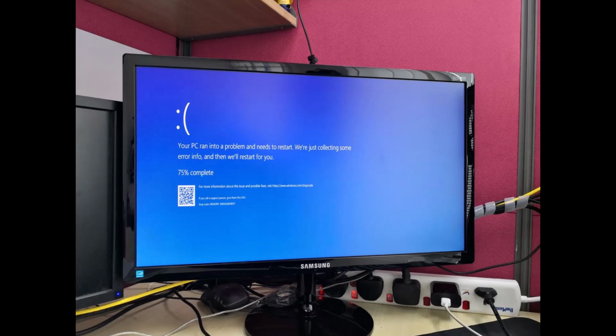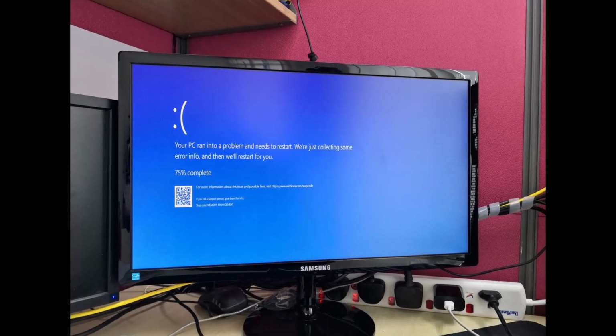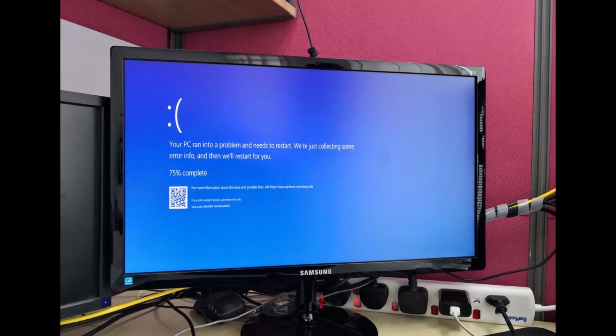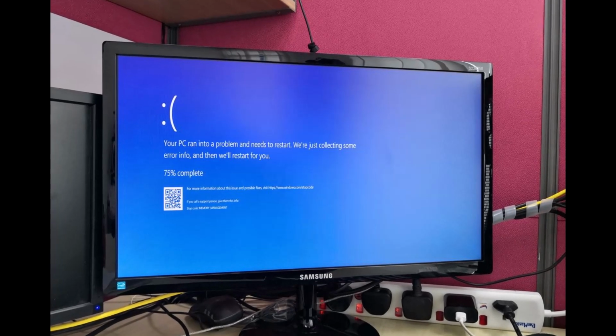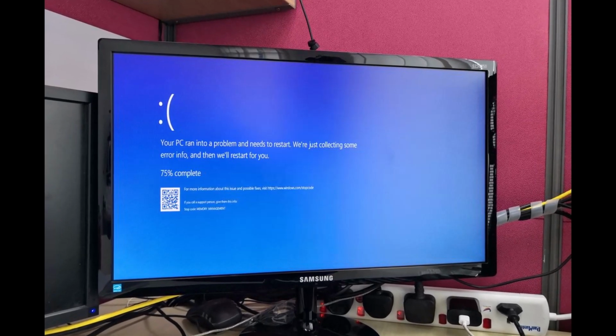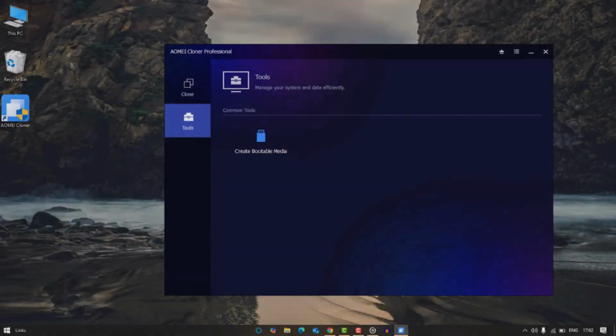Imagine a scenario where your main Windows crashes and won't boot, probably because of some corrupt system files. Tell me, what would your first reaction be? Well, good for you, this feature lets you clone, repair, or transfer your data using a USB boot drive without actually having to boot into your main Windows. I would say it's a perfect emergency call.